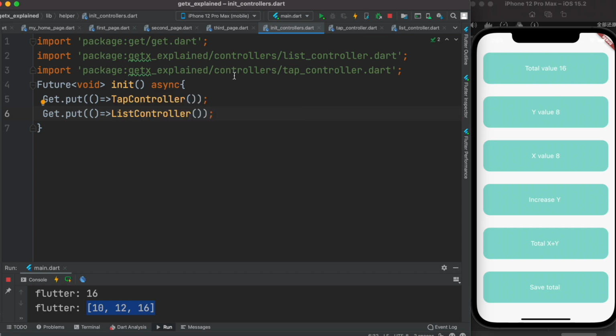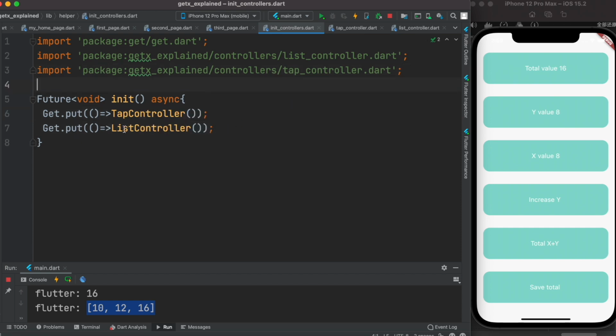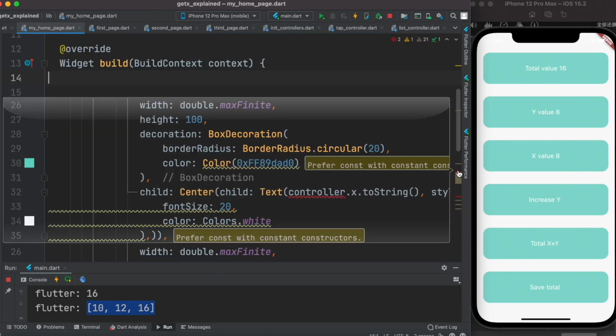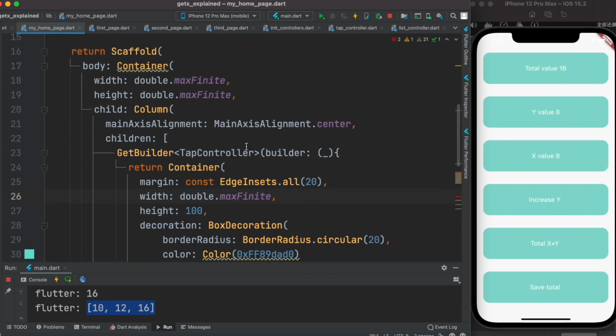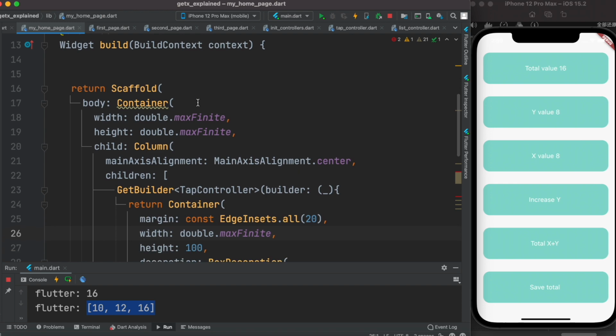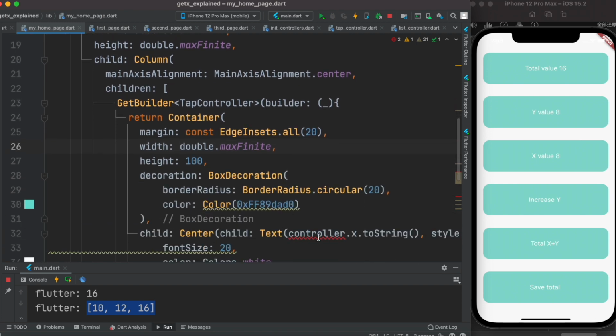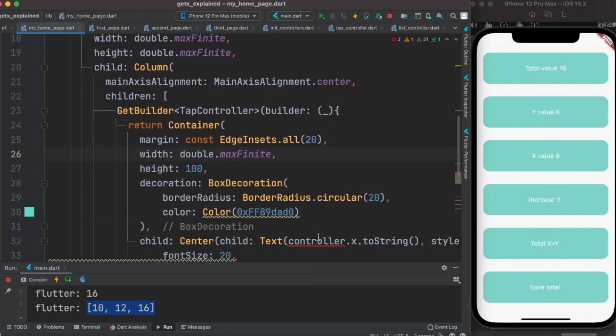All right. Okay, so this is how our two controllers will be initialized. If you have more controllers, you should put all the controllers in a file like this, in a class or method like this. Now if we come over here, we might have a few errors, because the controllers were initialized over here, and at the same time we're trying to get them. That's why it's throwing an error.